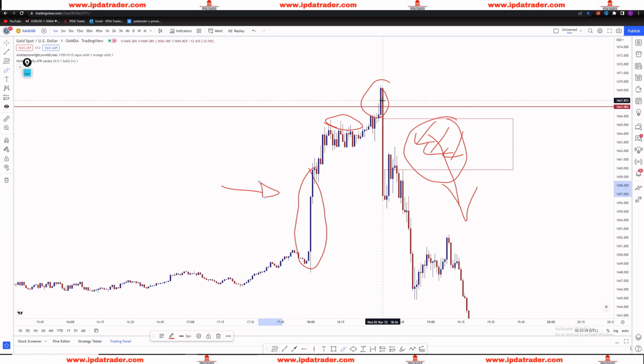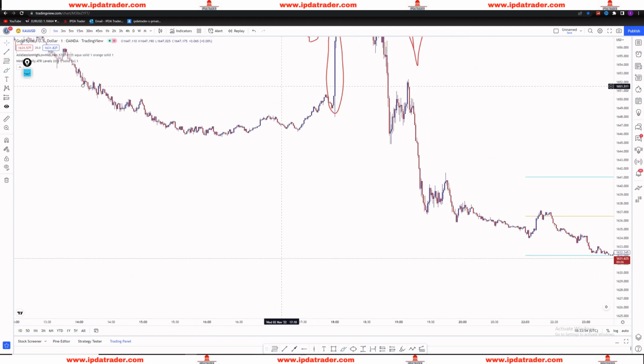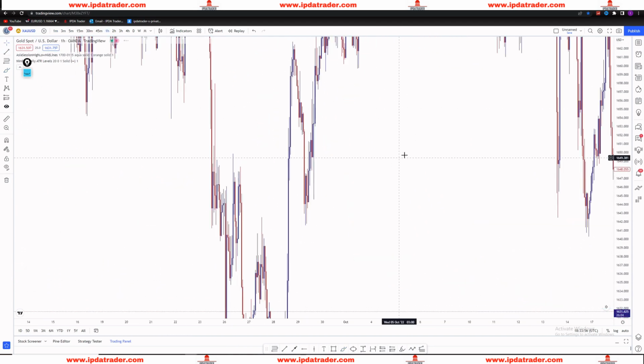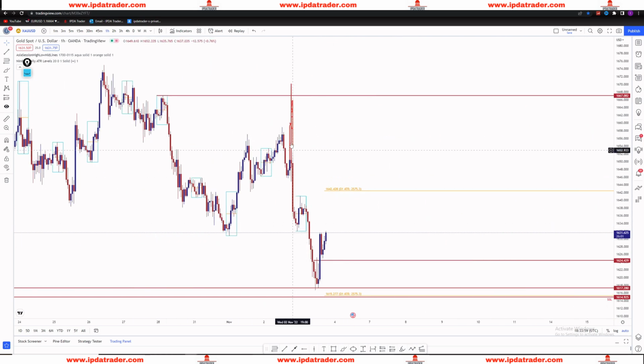you're waiting for the press conference, which is right over here, 1830, like clockwork, and we push up, raid the high, drop down, show intention, return back into the imbalance, fail, and at that point you're then just riding the trend, aiming for sell side liquidity on the downside. Very simple model and very simple way to actually be trading.